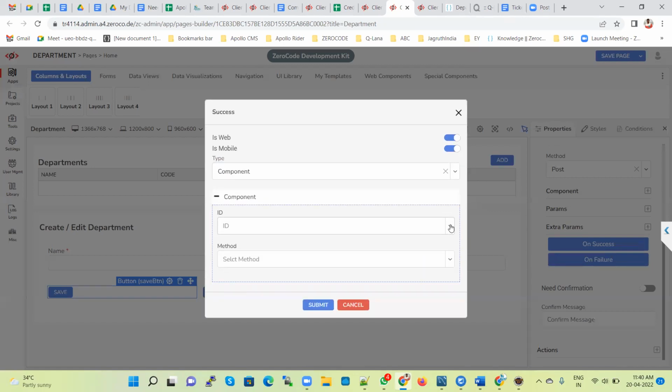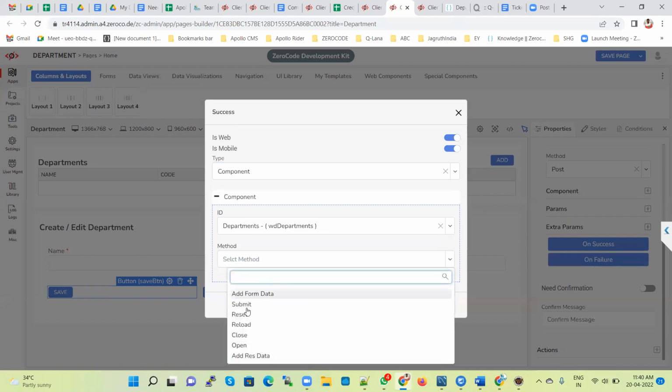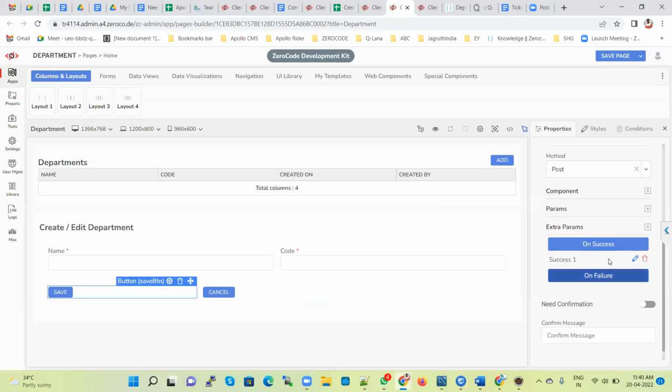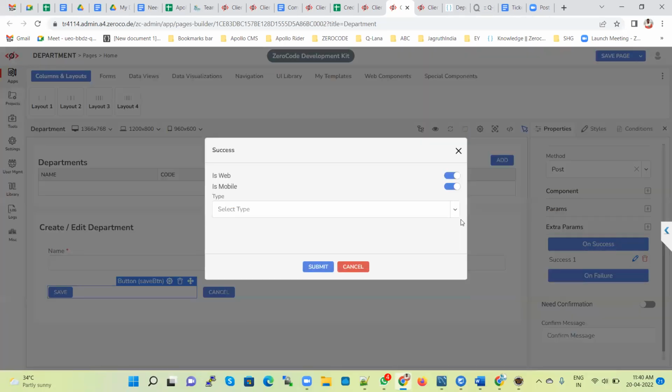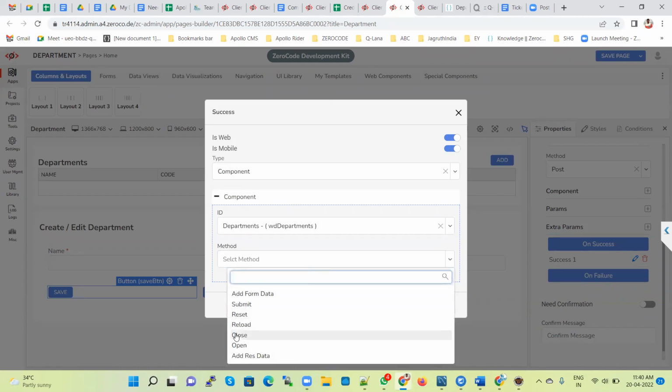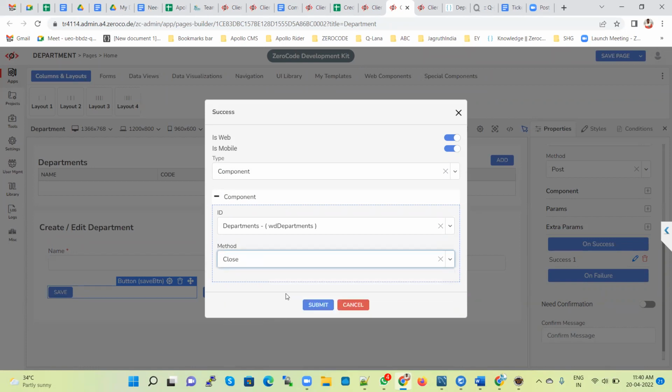So the grid should reload, the data list should be reloaded. I select department list and reload. So data will reload, and also the form should be closed. For that, I choose a component. And here for closing, we should also select departments only, not form ID. For both list reload and list close, you have to select only the data list ID.